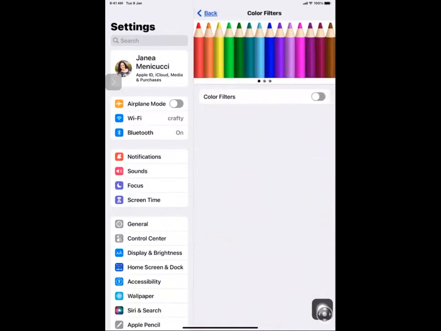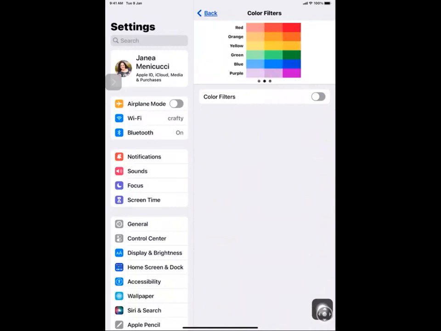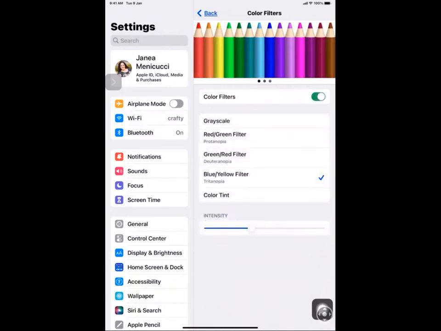The color filters are actually made for individuals who are unable to see the difference between colors like red and green. If she turns on that switch there, we'll see profiles right under the pencil. There you go, perfect. It even knows what type of color blindness you might have, so it will take away those colors and replace them with more dynamic colors that work for somebody with that. You can also turn the intensity up and down depending on how much you can't see the colors. So, any questions about those?